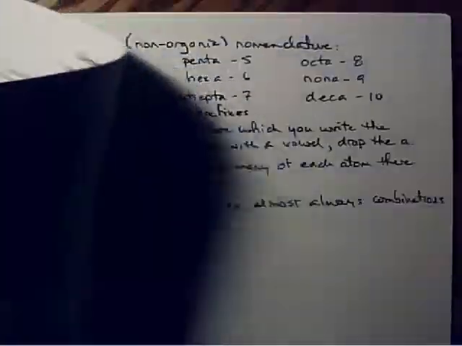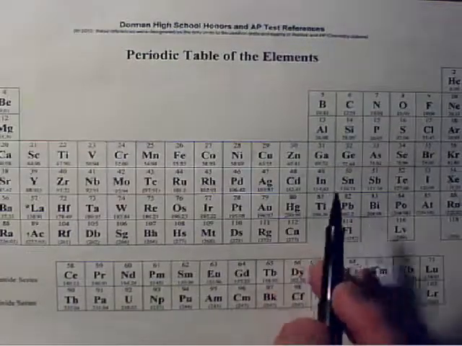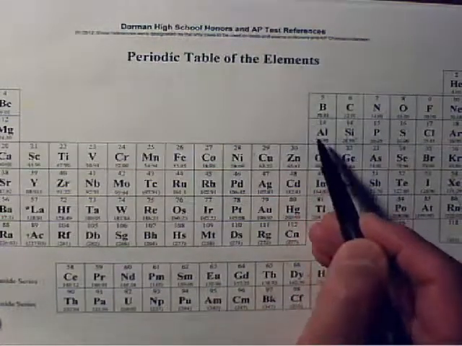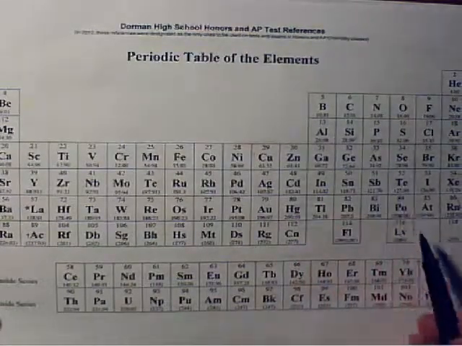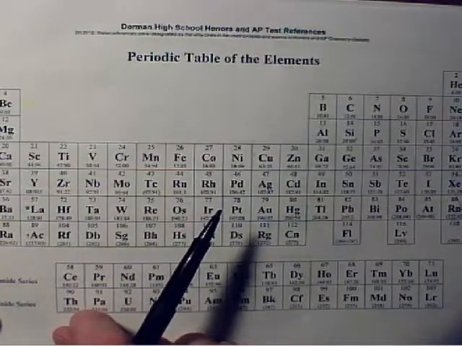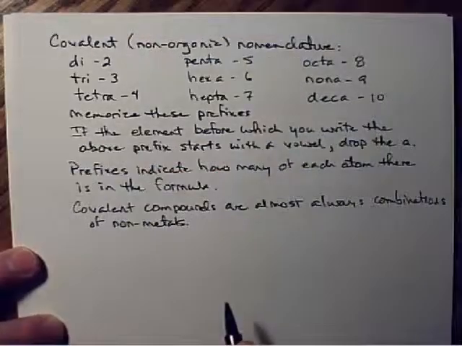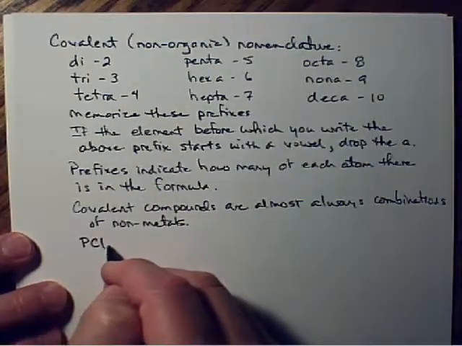Now, if you're taking honors chemistry, you're not going to have a periodic table with that stair step in it on the tests. So you have to memorize where that stair step goes. It's really pretty easy. You start right here between boron and aluminum, and you go over, down, over, down, over, down, over, down. Make a stair step. Does that make sense? Pretty straightforward. Just got to remember your stair step starts between boron and aluminum. All right, so let's do a few examples here. Let's say we have PCl3.